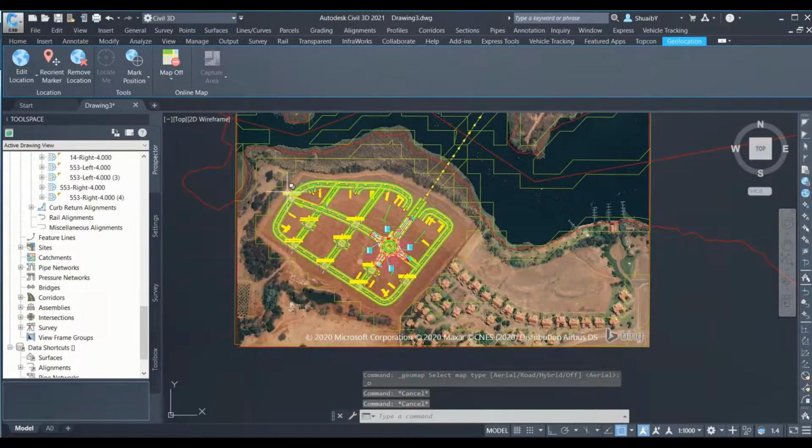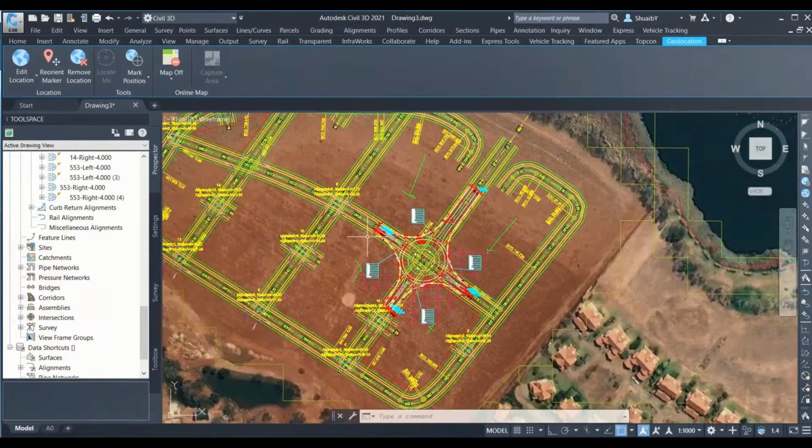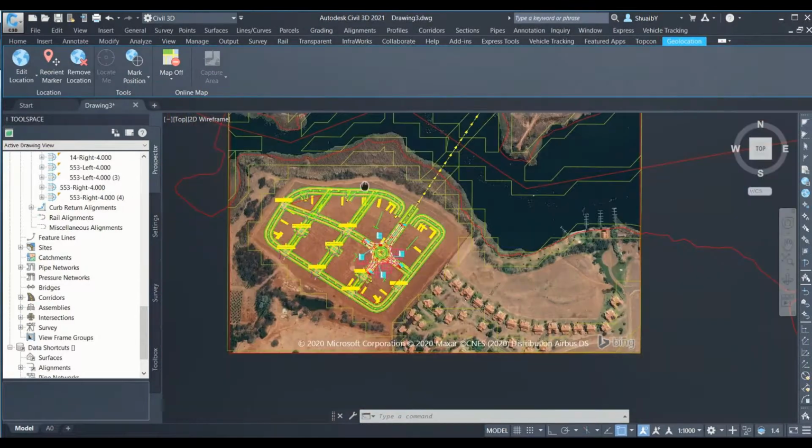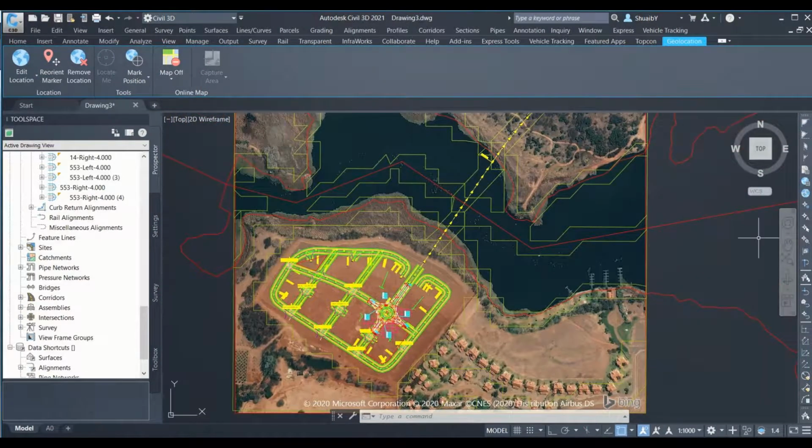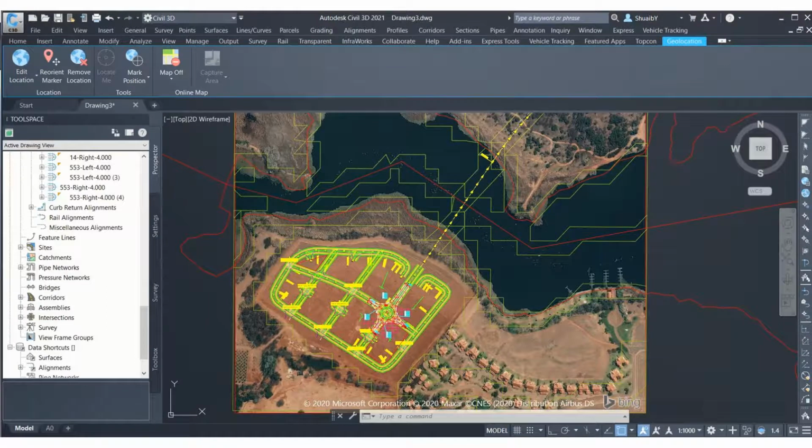And you will just have to go and tidy up the corridors, create your final combined surface, those normal Civil 3D steps. I will give you a peek of it in part 3. I will just leave you a little bit hanging for that to see how it looks. But yeah, that's how the data comes in. Pretty damn cool.